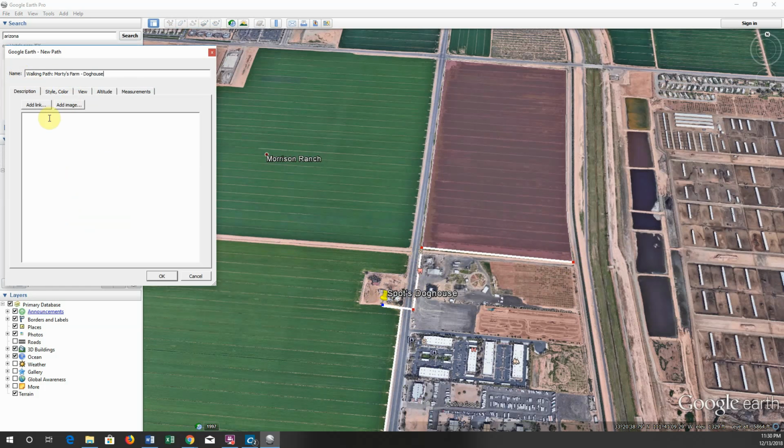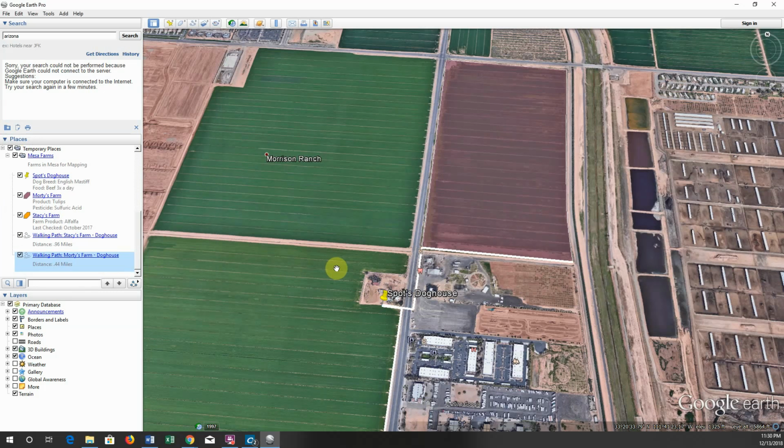And you see how quickly this information can be created, and you have all of these tools to pull out information. So in the description, I'm just going to put distance is 0.44 miles. So that is how you create information in Google Earth, how you navigate in Google Earth.